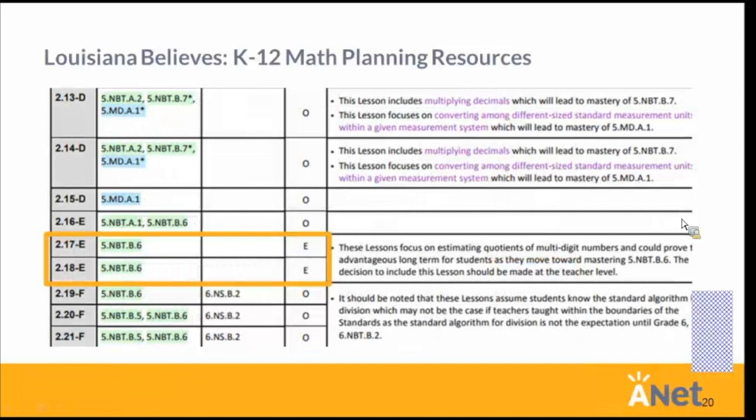And if you scroll down a few pages, you'll see the reason that these lessons are skipped. So the Department of Education has coded the lessons in Eureka for us. They use the term R for remediation lessons, so lessons that are aligned to prior grade level standards. O if the lesson is on grade level and addresses the grade level content. And E indicates lessons that are actually above the expectation of the grade level standard.